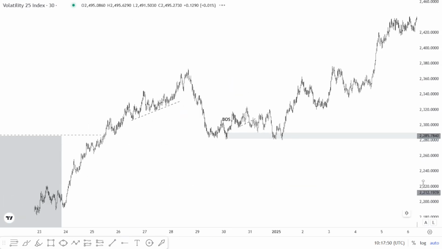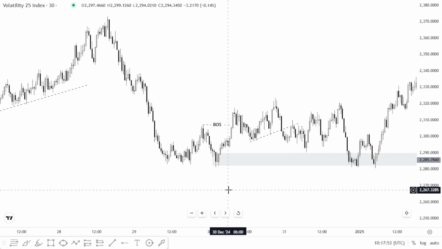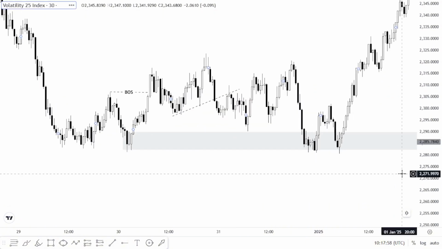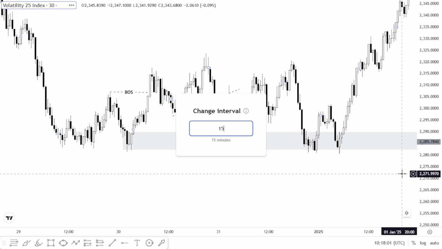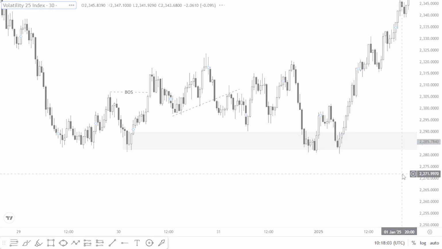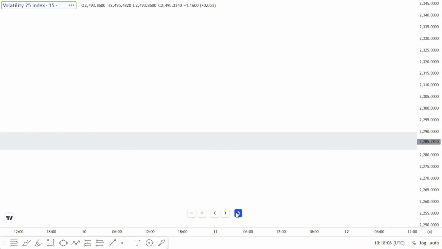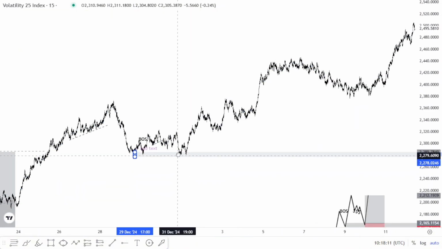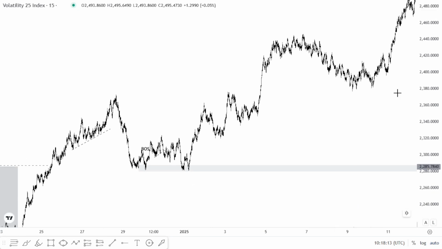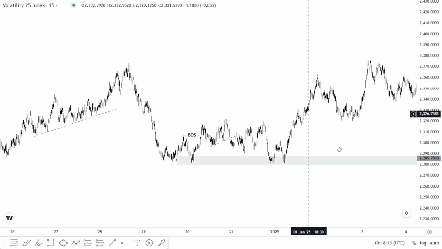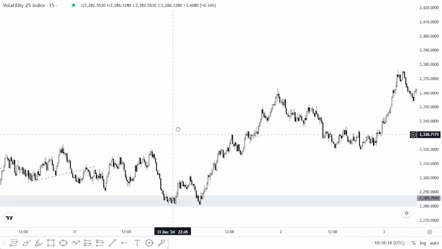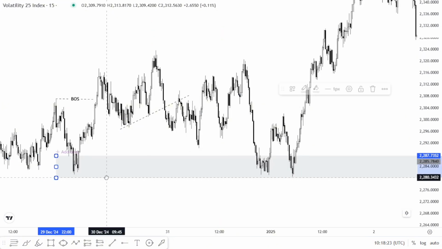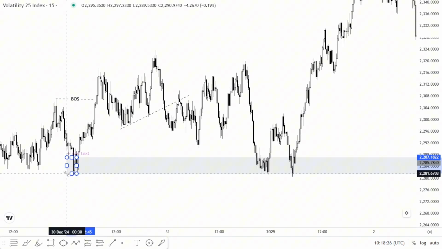So yeah, on the 30 minutes time frame now, you just want to identify the whole thing. Okay, let's go to the 15 minutes. All right, let's see. Okay, the goal of scaling down to the smaller time frame is to actually be able to mark out those structures very well. Okay, so here we have our demand zone, right?